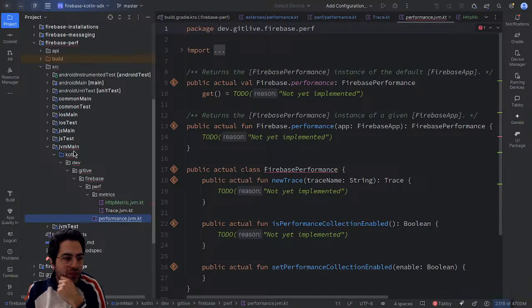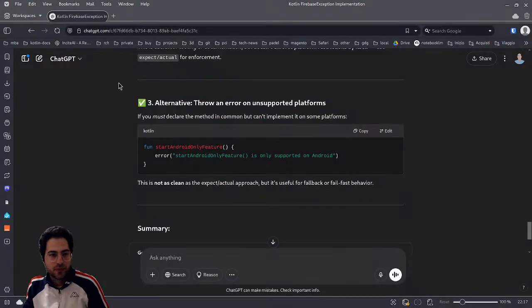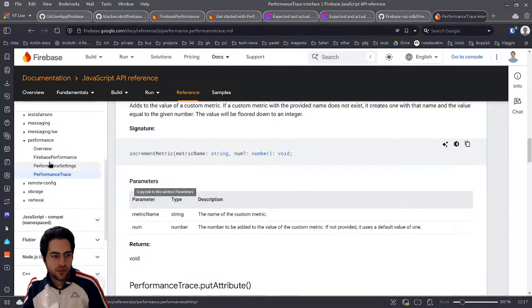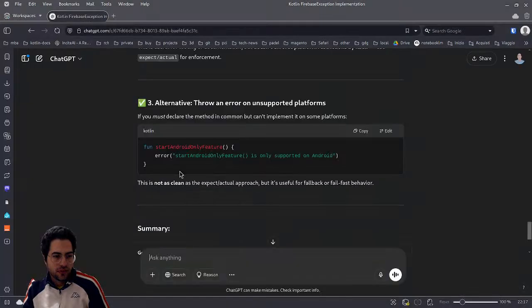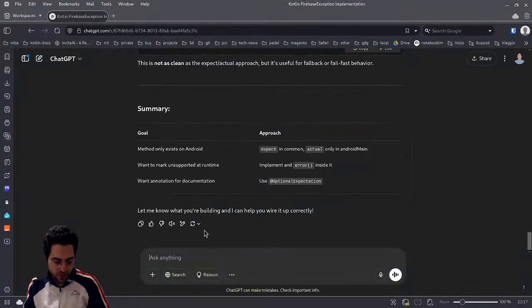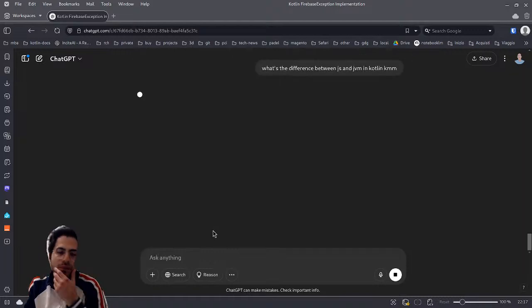So I don't even think that JVM... let's do a stupid question. What's the difference between using JVM in Kotlin MM?